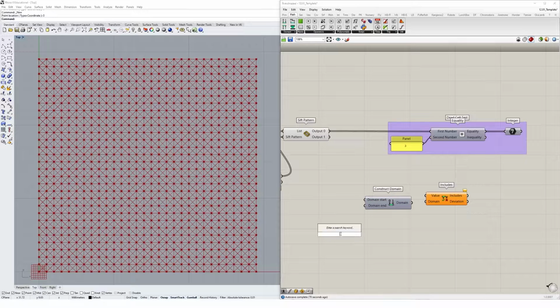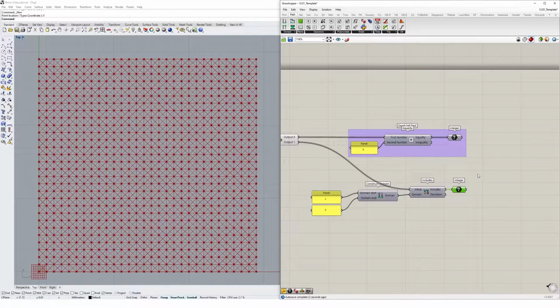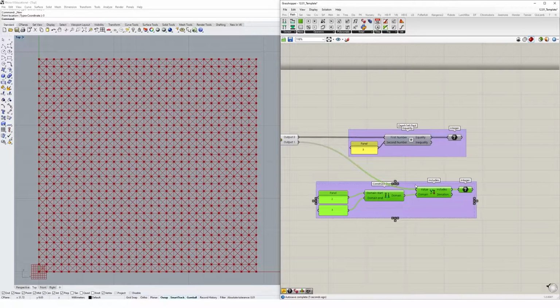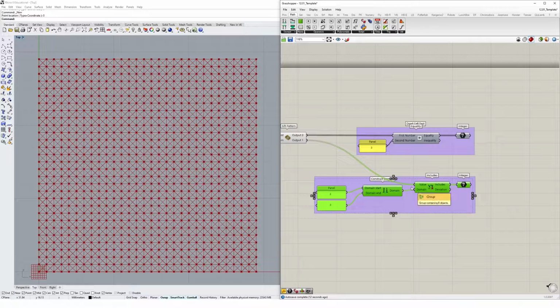So let's set that domain up. Our domain is going to be between 2 and 3. So we're basically testing whether or not these values coming out of output 1 are between 2 and 3. And because we've only got integer values, it's basically saying, are they 2 or 3? So we can plug that into here. And once again, we'll get a bunch of true or false values coming out of here, so we can translate that into integers as well. And that'll be enough to do our alive test. So if we group that, we're going to find out whether or not our cells that are already alive have two or three neighbors. So if they do, we'll get an integer of 1. And if they don't, that alive cell will become an integer of 0, which means it will now be dead. So let's call this alive cell test.